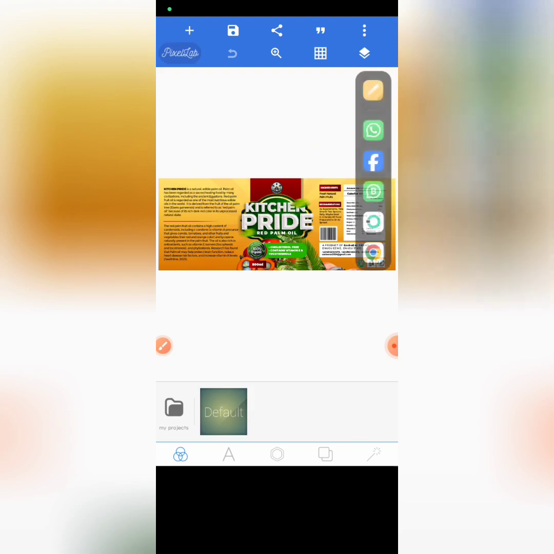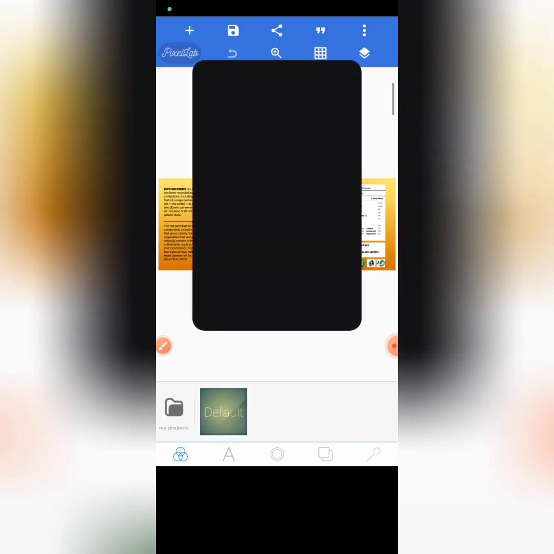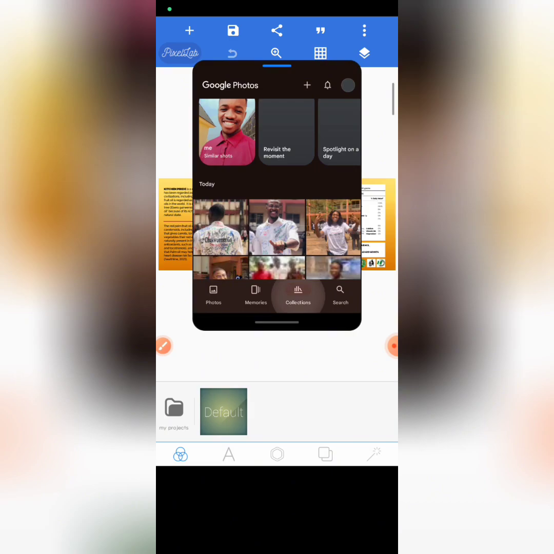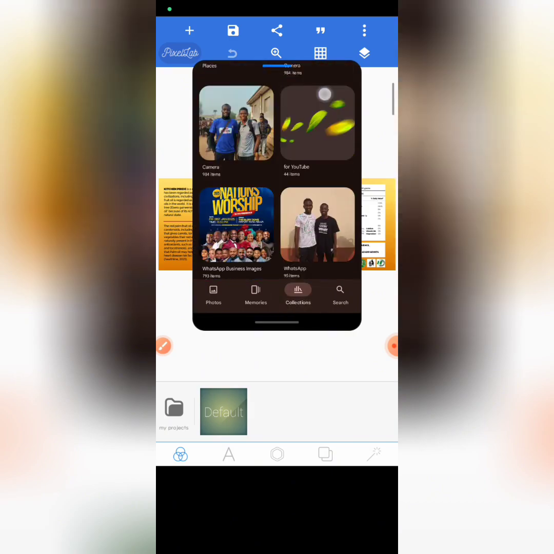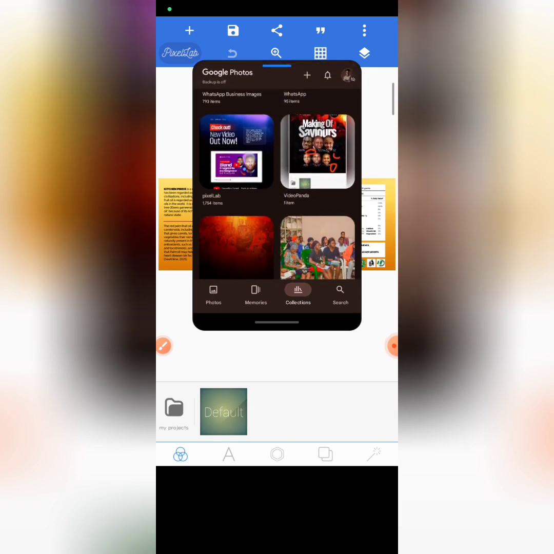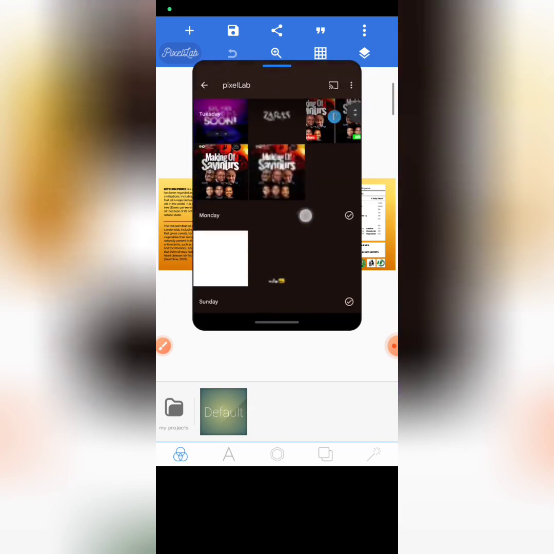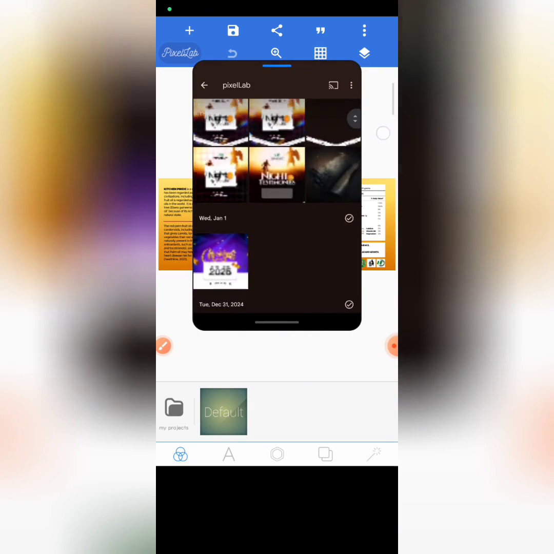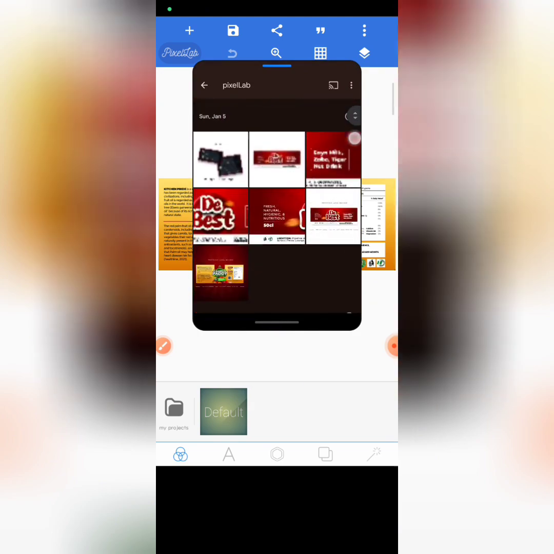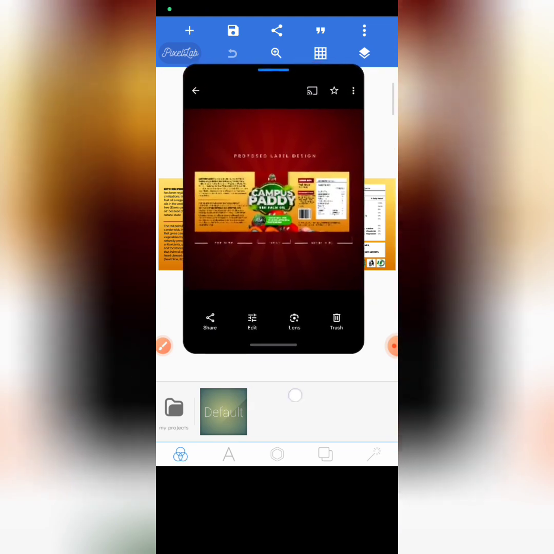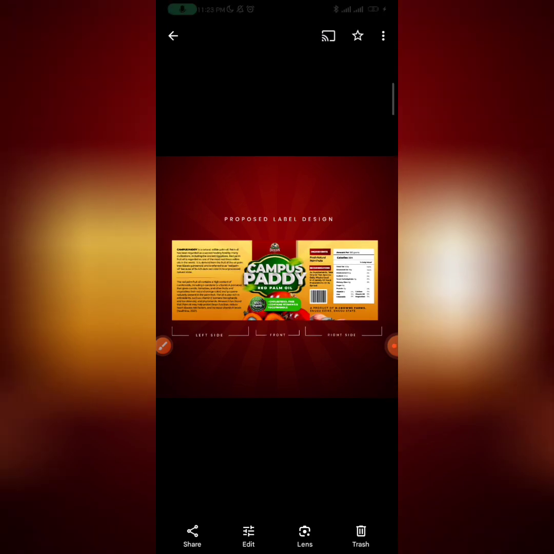If I were to show you the full project as well, you would see what the full project looks like. Let's get it. Pixellab folder, and here's the full project. This was the final output, and it really caused a stir on all of my social media. Everybody was like, wow, amazing. But to think that this was really a very simple design that took me little to nothing to achieve.